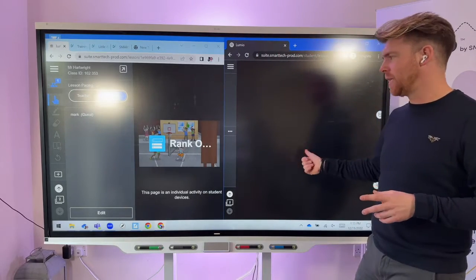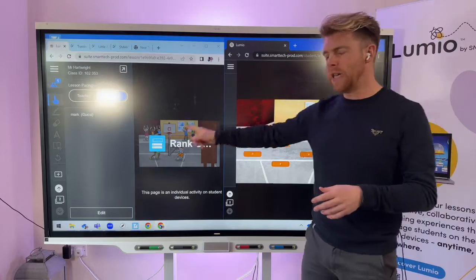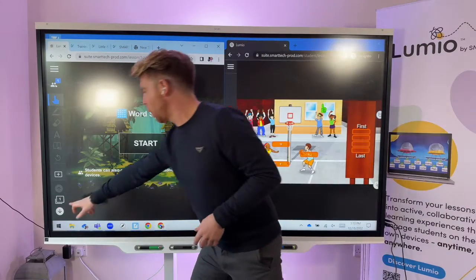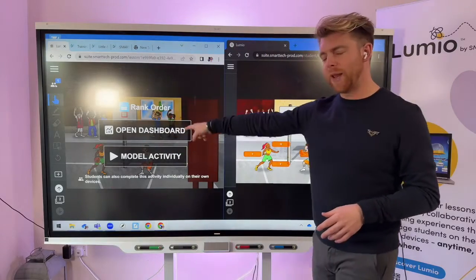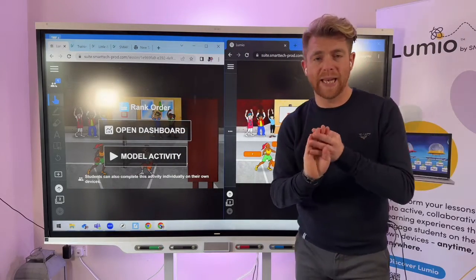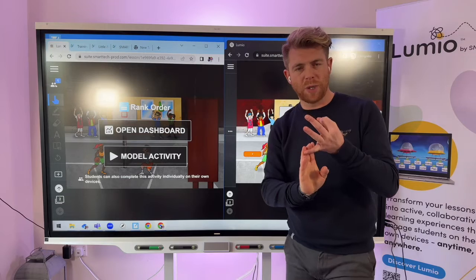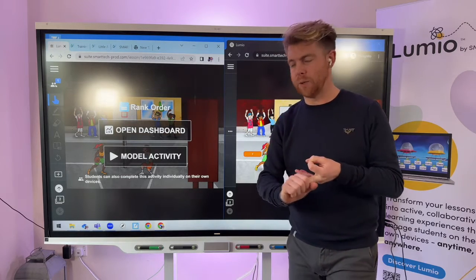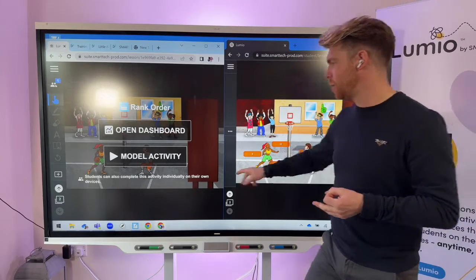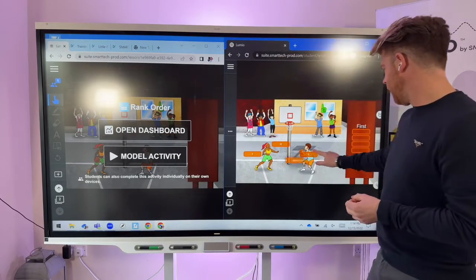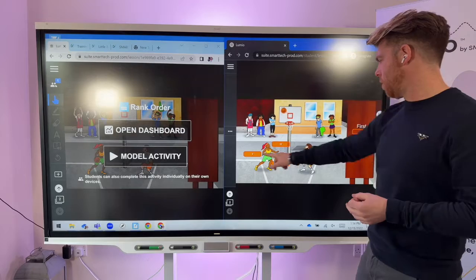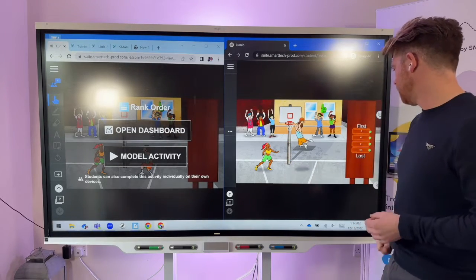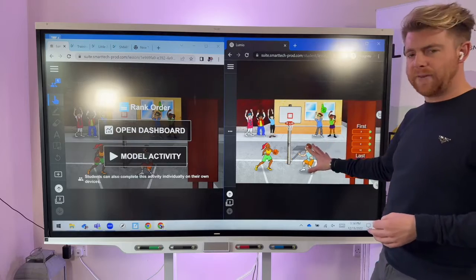So I can then start the activities. They can play that on here independently of each other. What I can also do with this rank order, and it's in 3 of them, is look at that data as well. Super sort, rank order, and match them up, have the data attached to it as well. So as the student plays, let's get a few wrong, a few correct. 12, 9, brilliant. So now I've finished that activity here.